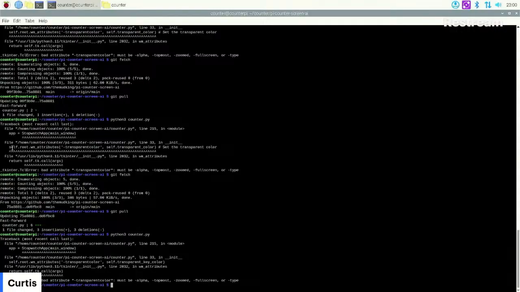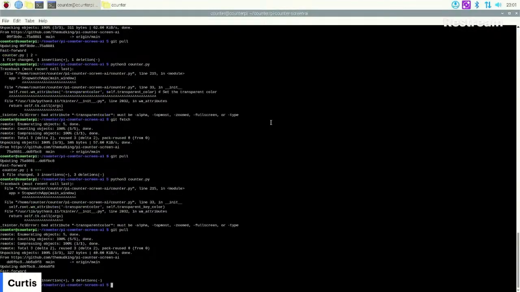Make sure it's restored. The problem is if I set an alpha, that's going to be for everything within the app, not just what we want.